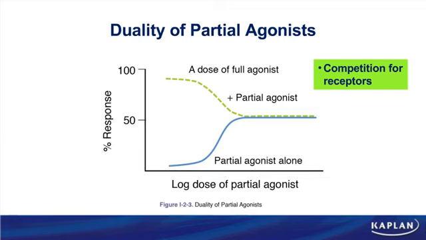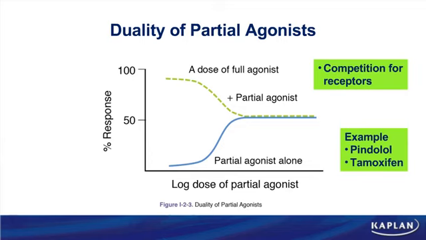The first is the example of the drug Pindolol. You probably recognize Pindolol by the last four letters of its name. OLOL indicates that it's a beta blocker, and that is correct. Pindolol is a beta blocker, but it has the special property of being a partial agonist. That means if you could somehow isolate a heart and add Pindolol to that heart, Pindolol can actually directly stimulate the beta-1 receptors on the heart. It acts as a partial agonist.